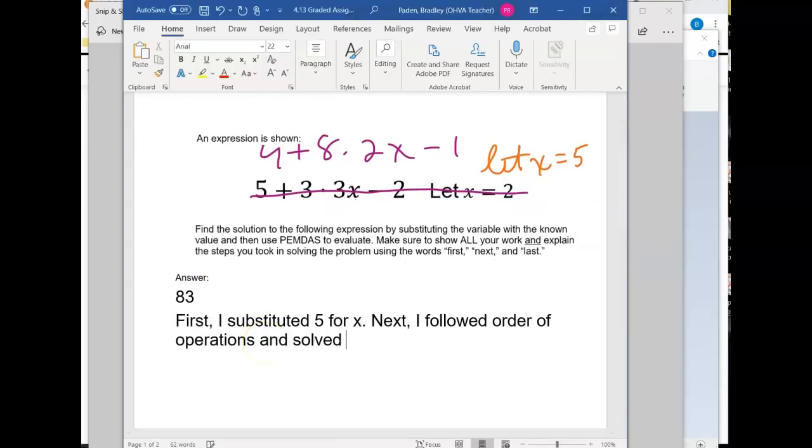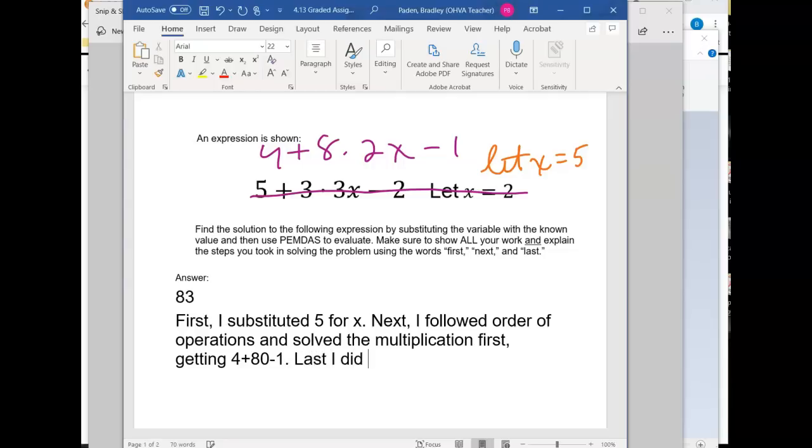And solved the multiplication first, getting 4 plus 80 plus minus 1.